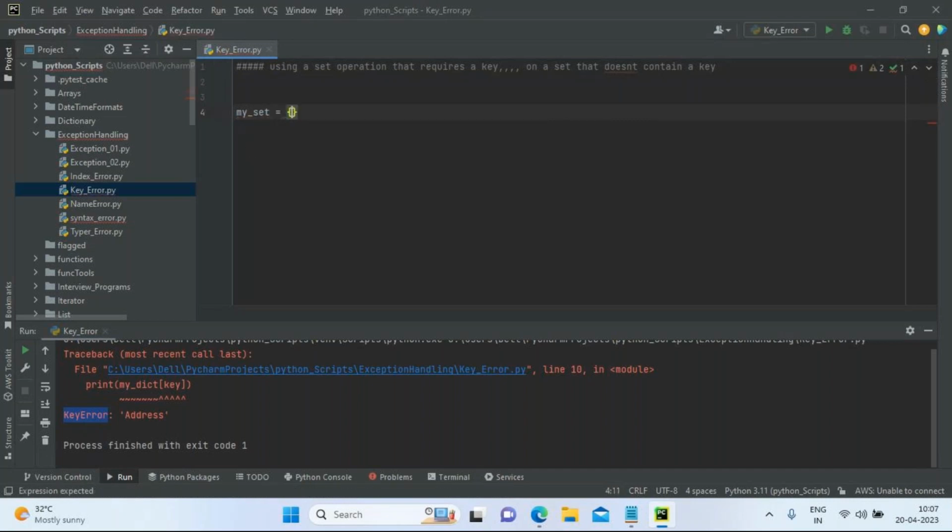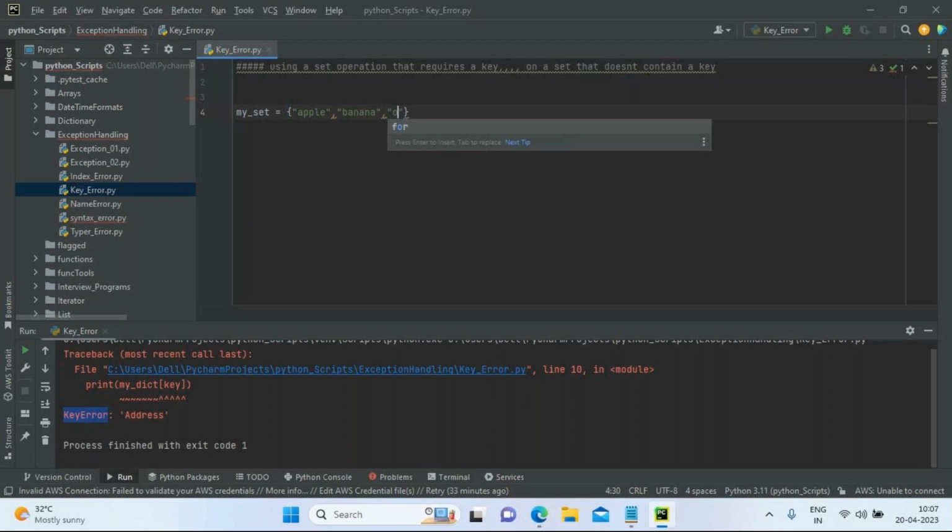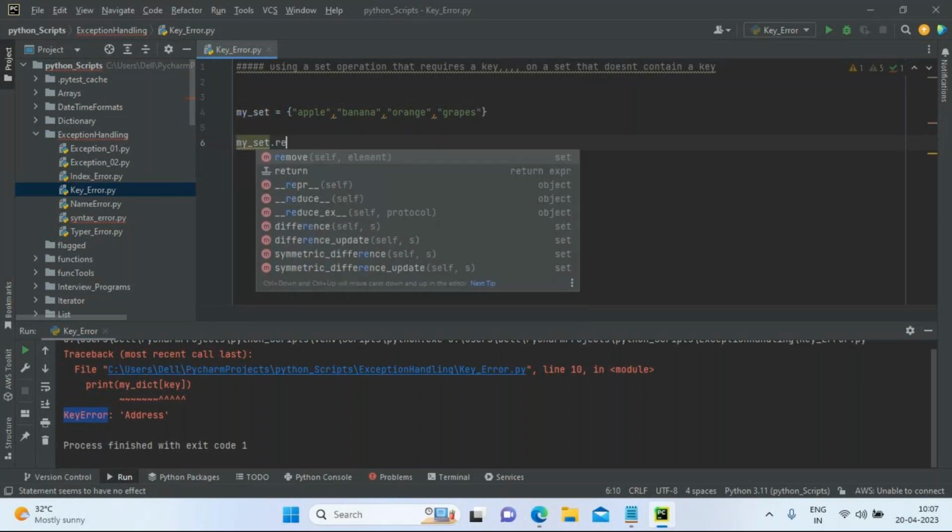Okay, I'm going to have a set with fruit names like apple, banana, orange, grapes. Now I'm going to remove using remove. I'm going to pass the element.